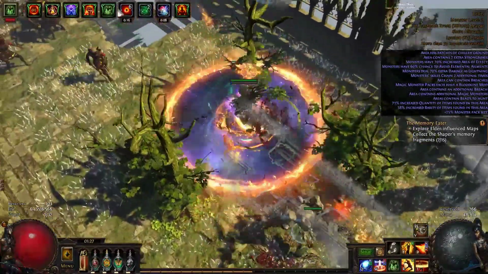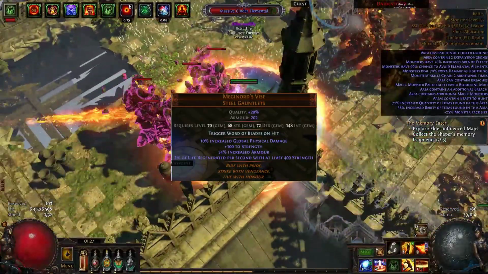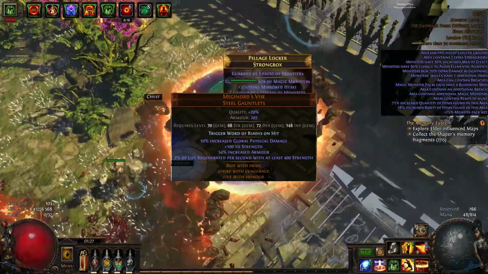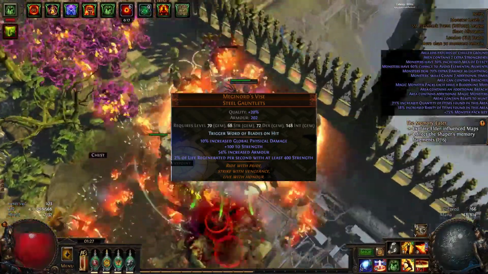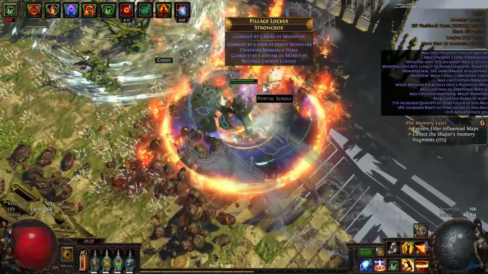We're still using Maginord's Vice because this gives us a decent amount of life regeneration and quite a large amount of strength, which boosts our damage and our life. This would probably be better replaced with rare gloves, but I never found any that were a suitable replacement, so here they are.